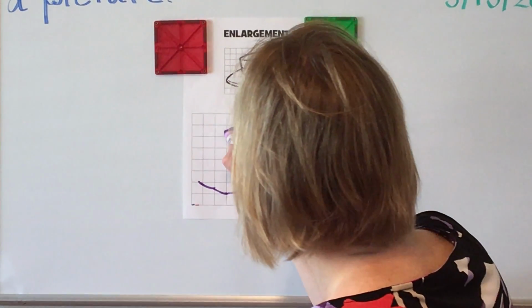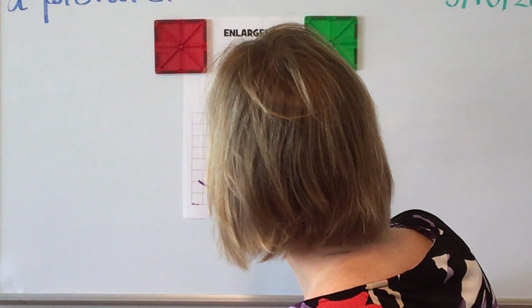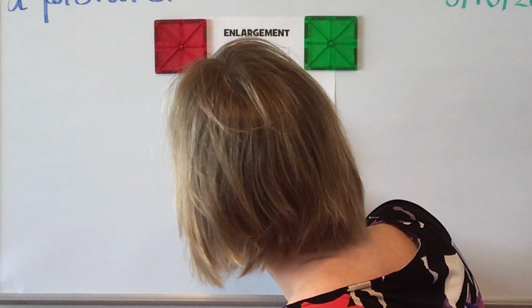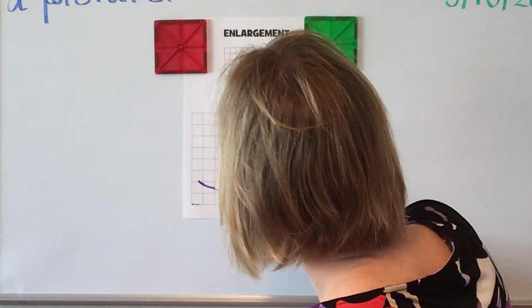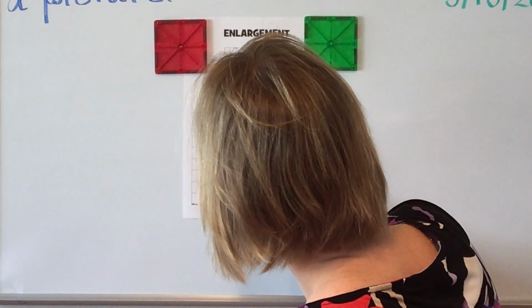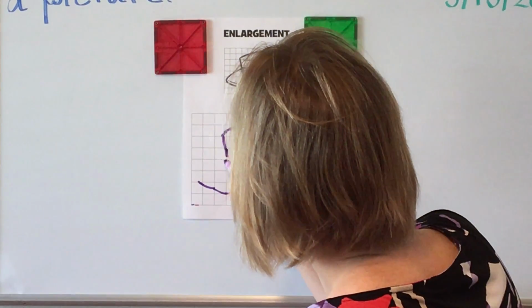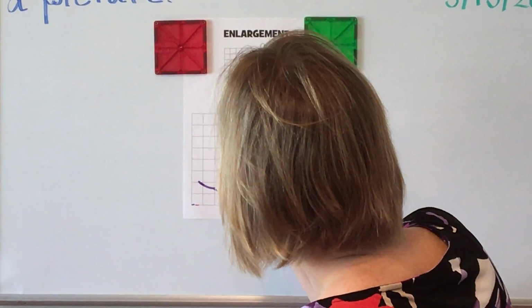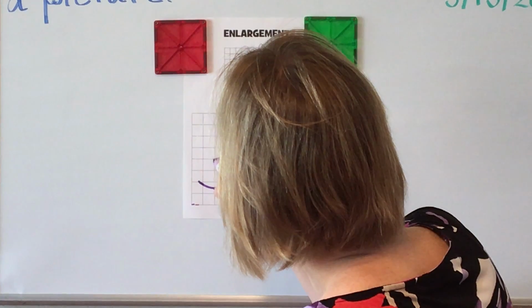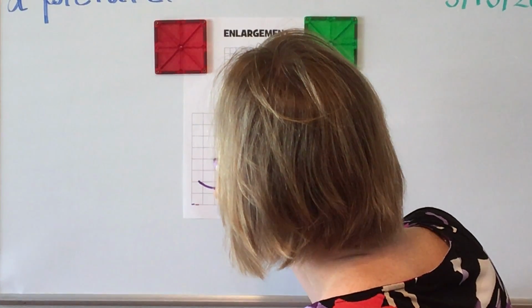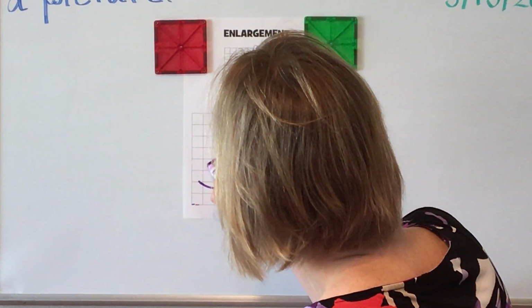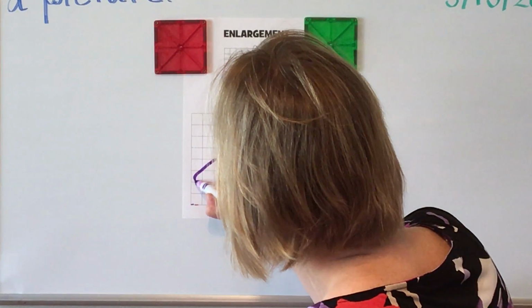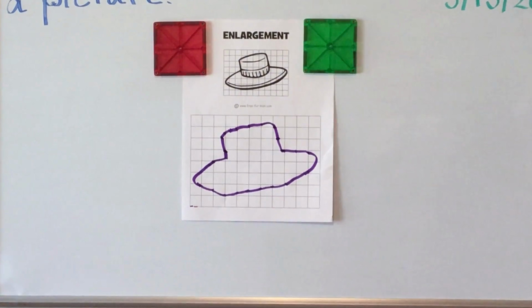And I just go a little bit over. And then I'm going to go down 1. And then go down about the middle. And then that's when I'm going to start using this. And I keep crossing through. And that's the outline of my hat. Woo! That is harder than it looks.